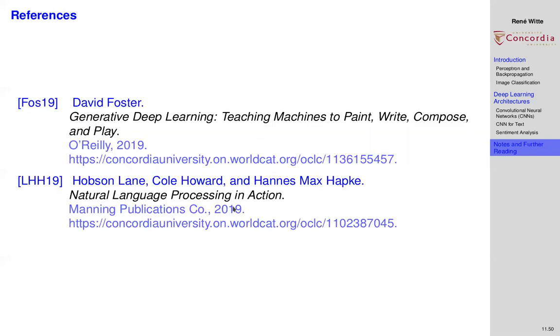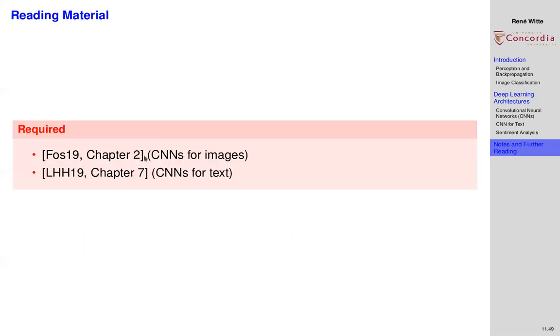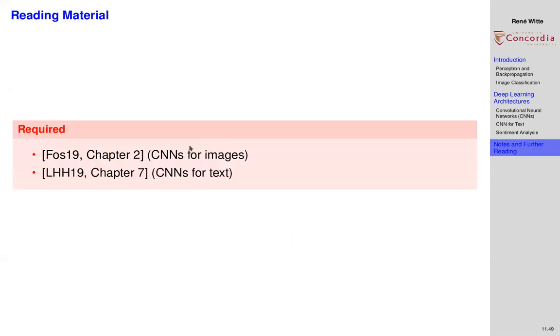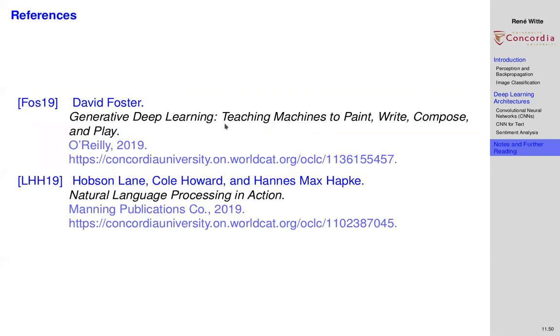You should read 2 chapters. The first one I took from this book here, Generative Deep Learning. This is a fun book for experimenting with deep learning. It has a couple of networks that work with text, with images, and so on. And the example I showed you with the image classification, you can find in chapter 2 in the book here.